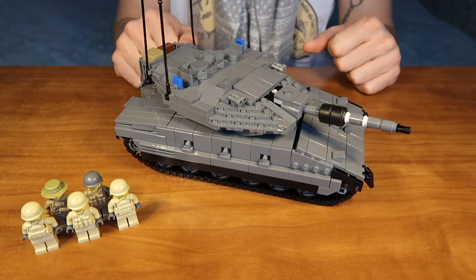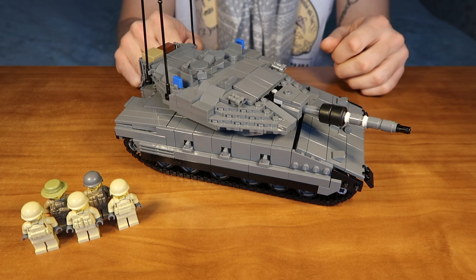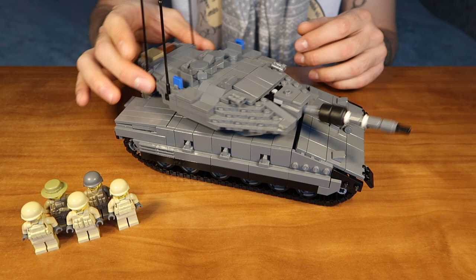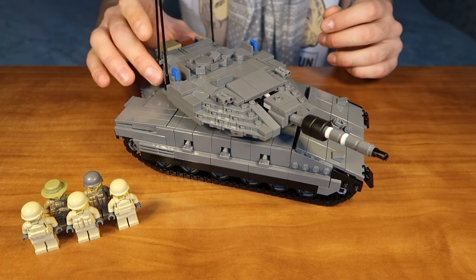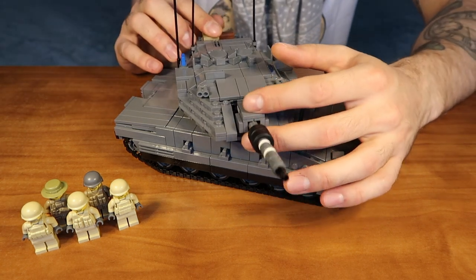So this kit contains a lot of different cool features and I'm very excited to walk you through all of them. So let's begin with the turret of the kit. As usual, the turret of our main battle tank by Armorbrick rotates 360 degrees so you can aim it in the right direction. The main gun can be manipulated up and down.